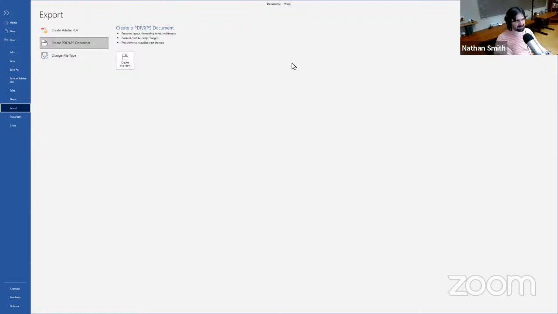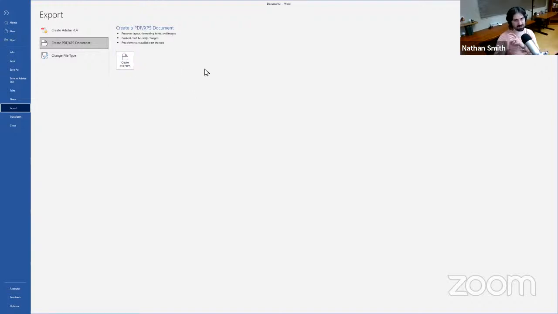So if that's the situation, then it can become a problem. Your document might not look the way you intended it to look. And particularly if it's something like sending your resume to a potential employer or something like that, that's not good. And you want to make sure that it looks exactly the way you set it up. So if that's the case, you can come in here, create a PDF version of your document.